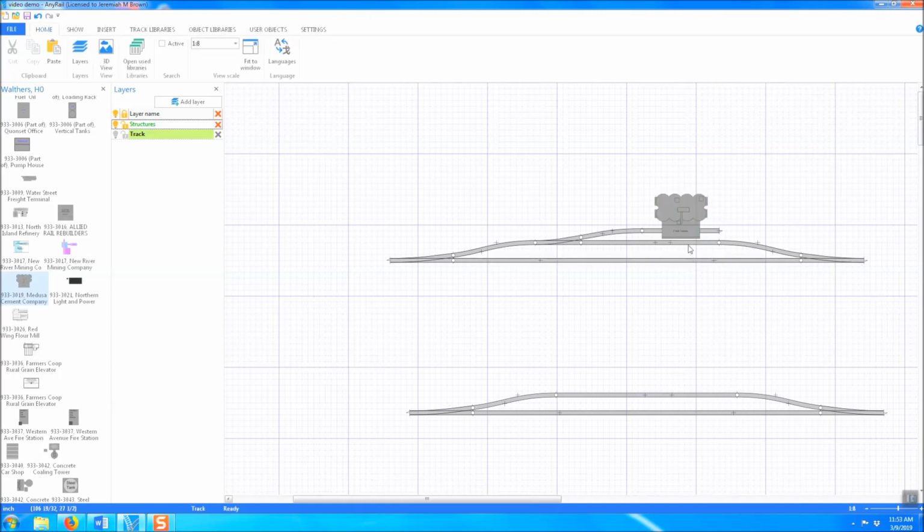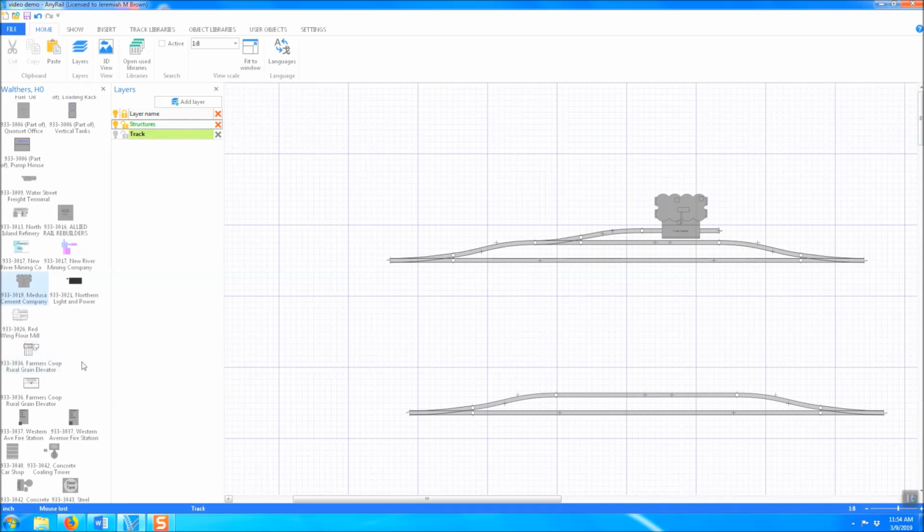Now, 2-inch might be a little close. So 2-inch track center may not work right there. We may have to go with 3. But that's the beauty of having this structure. I know I want this kit right here, and this gives you a chance to see, ooh, I don't think I've got enough clearance. So I need to make this a 3-inch track center for a parallel track instead of 2. So you go back, redo it, make your adjustments, and then you know that can work. This little thing could save you a massive headache once you start building your layout. It's just this one little design thing that we came across.